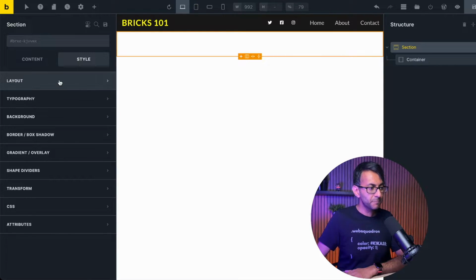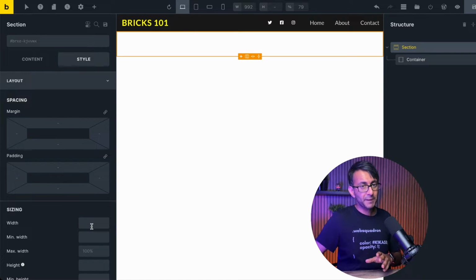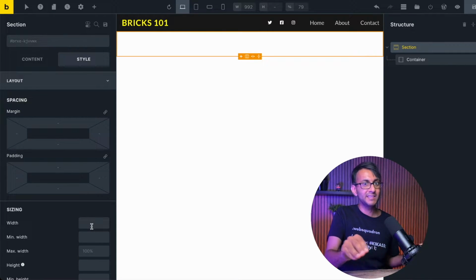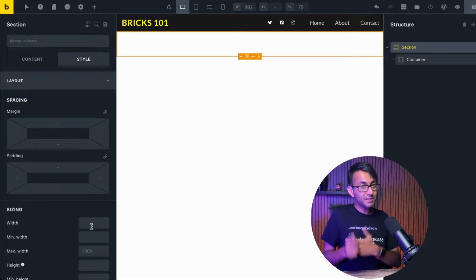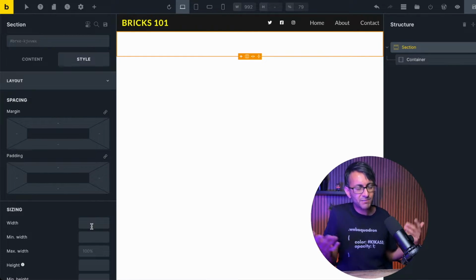Let's go to style. I'm not going to add in any margin or padding. By the way, a section is automatically full width. You might not realize this. So if you were going to have a full width image with nothing in there, just a background image, you don't need a container or a block. If you were going to have a section and there was going to be a background image or just a color, and you're going to have just a heading in the middle as well, again, you don't need a container or a block because it might just be the name of the house. Think of it like that.